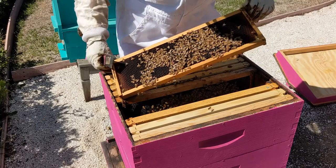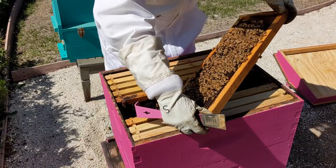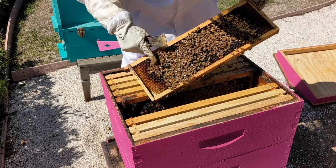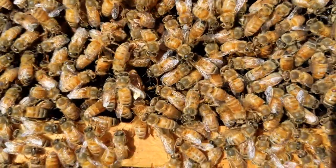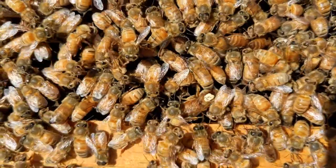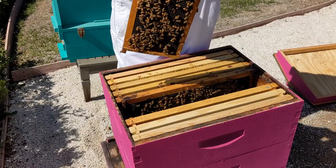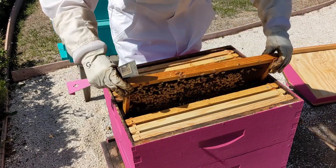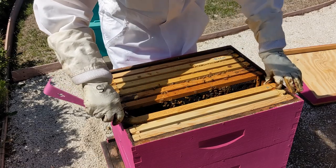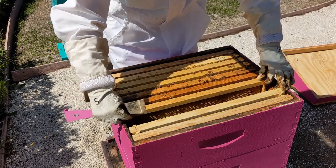Continuing to look at each frame, I'm seeing some capped brood surrounded by big fat squishy white larvae — definitely seeing babies. I can use my finger gently to move the bees out of the way. I'm seeing a little bit of shiny nectar or honey on the edges, but to raise babies they really need bee bread, so they need pollen. I'm going to keep looking because that was not very much food. Here I've got a spottier brood pattern with a few capped pupae. And here's my queen! She's got a white mark on her, which I'm really happy to see. Down here in San Diego we have Africanized bees, so I'm actually legally required to mark my queen so I know she is a docile subspecies of Apis mellifera. Found her — that is always super.